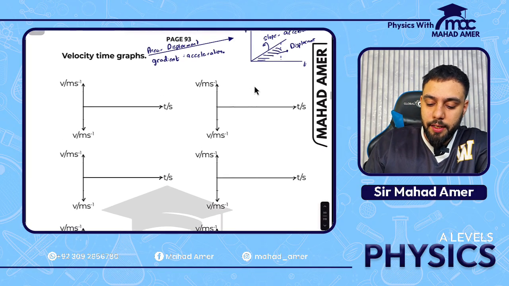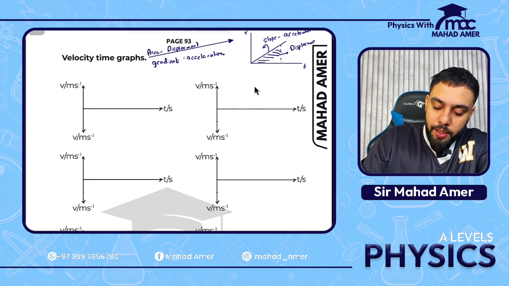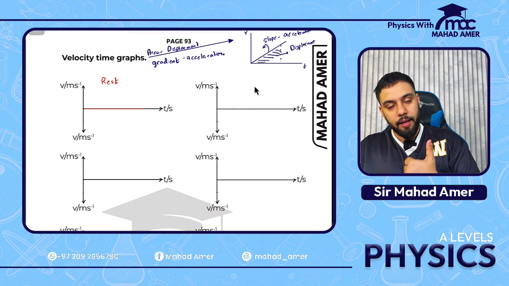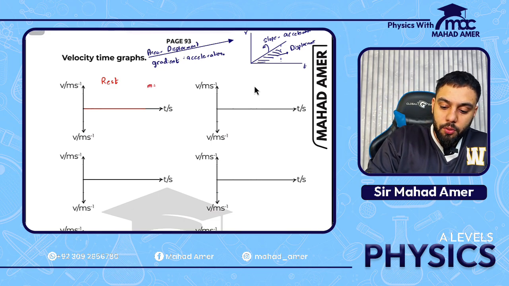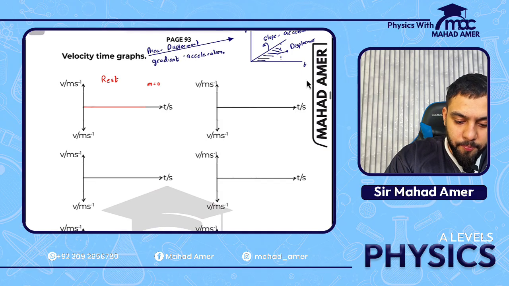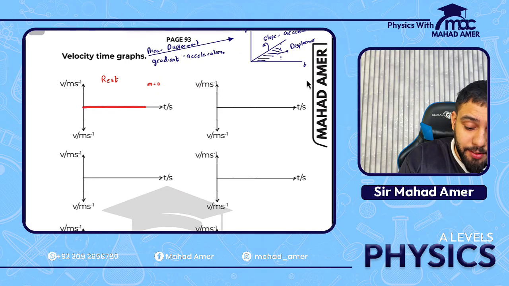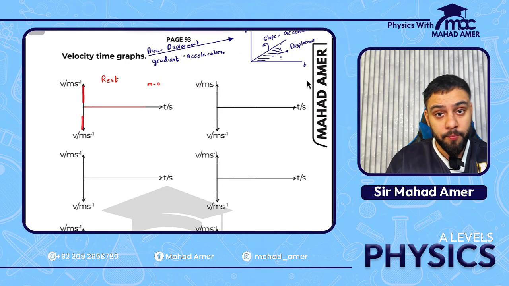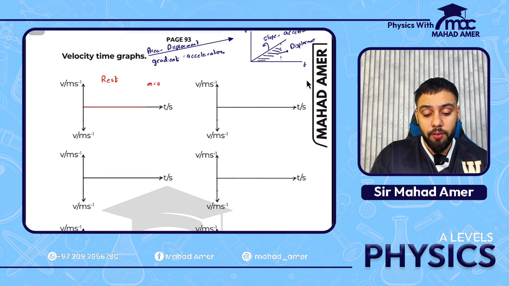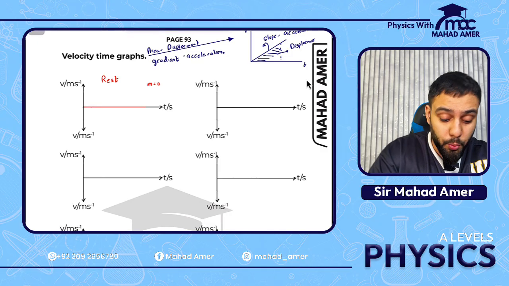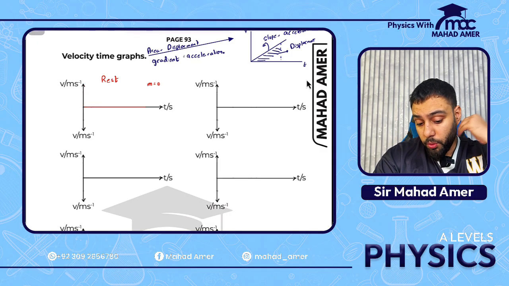So just for the sake of understanding what a velocity time graph is, when the object is at rest, the velocity time graph looks like this. It's a straight line with zero gradient. That means the object is not having any acceleration. The gradient is zero, so there is no acceleration. And since the graph is on the x-axis, this shows that there is no velocity as well. It's a velocity time graph. Previously, they were displacement time and other graphs, but this is a velocity time graph. You need to realize that on the y-axis, we have got velocity values. So this is the graph of rest.